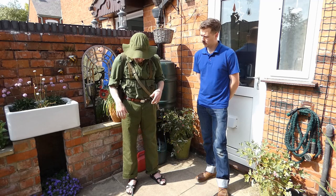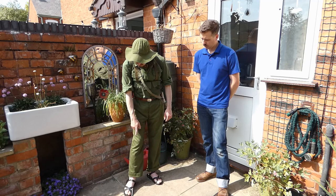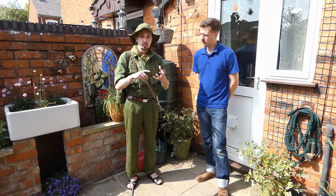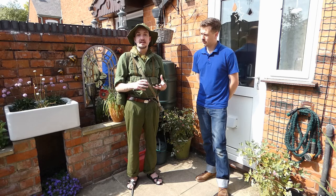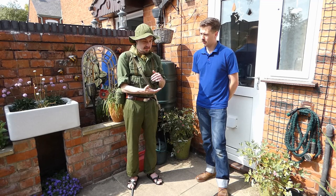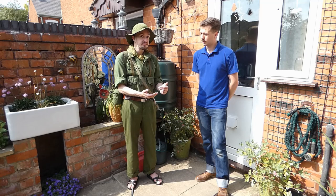The footwear is the 'dép lốp' sandals, made out of car tyres with inner tubes as the top straps — quite comfortable. These were issued to soldiers in addition to a pair of canvas-topped, rubber-soled liberation shoes. They were virtual copies of the Chinese liberation shoe in service since the 1950s and the Korean War — almost like a pair of Converse, really. There are low tops and high tops; the taller boot type, which the Vietnamese favoured and which were produced in huge quantities in China, comes up to just above the ankle.